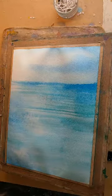Wait a little bit. Don't get too excited. The reason I have to wait is to let the paper soak in, let the water soak into the paper. I want to create a specific thing. When I'm teaching this, I'll let the paper do whatever it wants to do and hopefully end up looking like something.